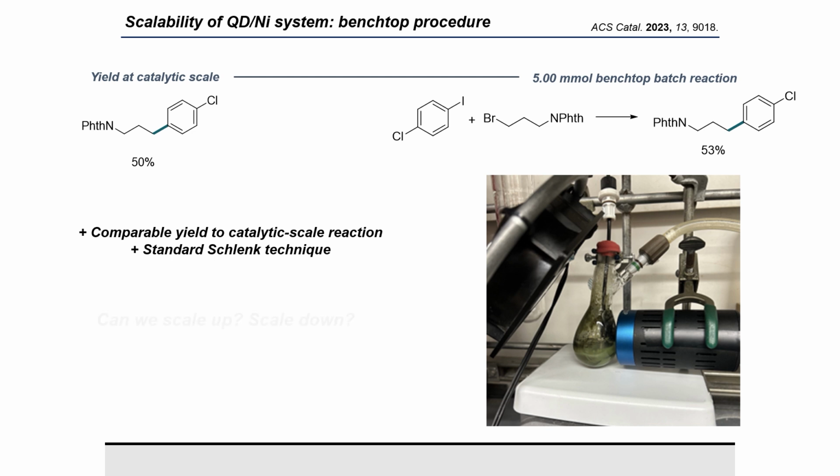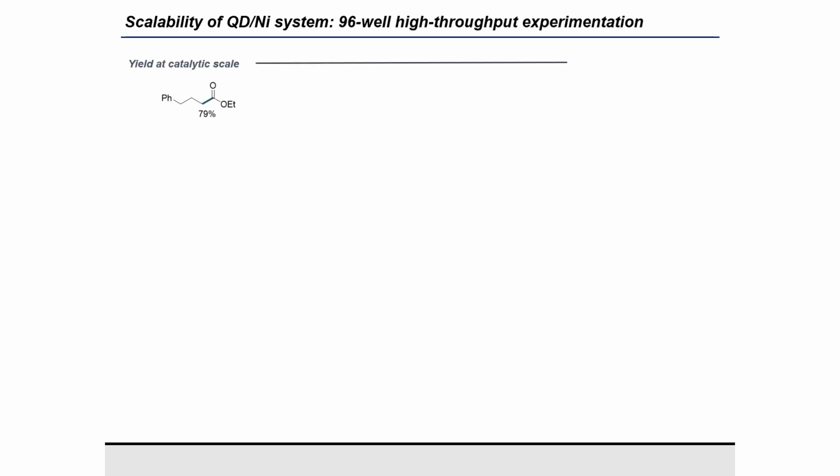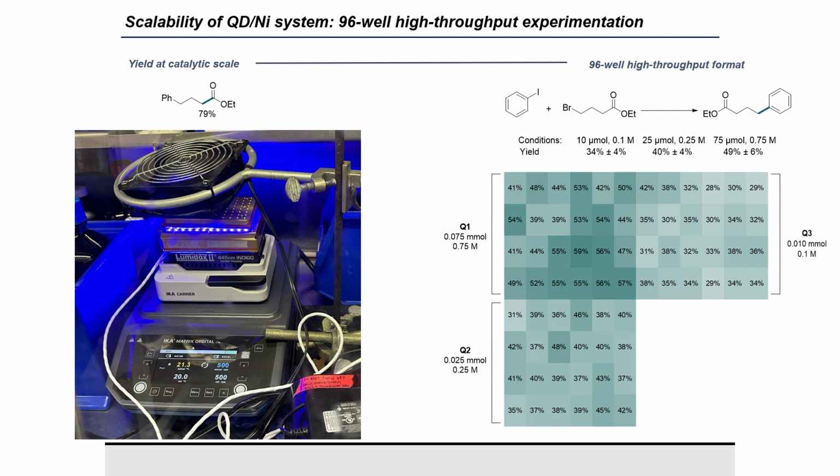And so from here, we wanted to try to scale both up into a flow system and scale down to a high throughput system. We were able to utilize high throughput experimentation and a 96 well plate to design a concentration plate to determine the lowest possible scale and concentration we could take the chemistry down to. And while we found that we took a bit of a hit in yield, we were able to achieve consistent standard deviations across each quadrant.